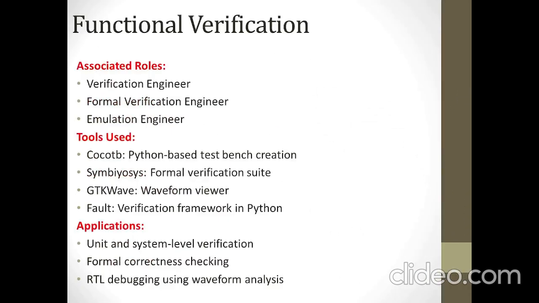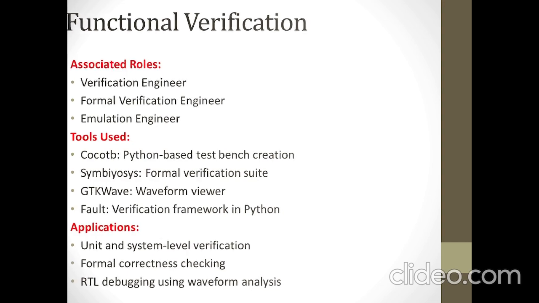Let us check into functional verification. The associated roles are verification engineer, formal verification engineer, and emulation engineer. The tools used here are Cocotb, which is used for Python based test bench creation, SymbiYosys, which is used as a formal verification suite, GTKWave, which is used as a waveform viewer, and Fault, which is a verification framework in Python. The applications of functional verification are unit and system level verification, formal correctness checking, and RTL debugging using waveform analysis. So this is about functional verification.